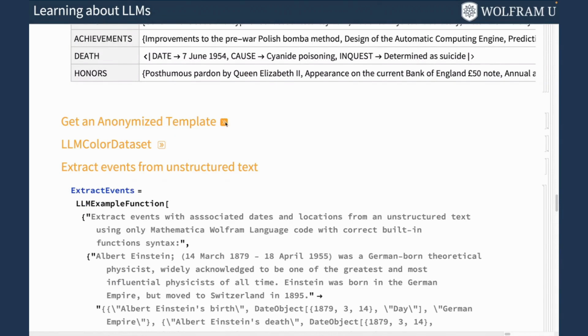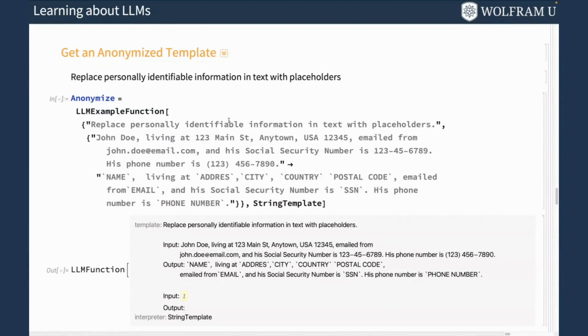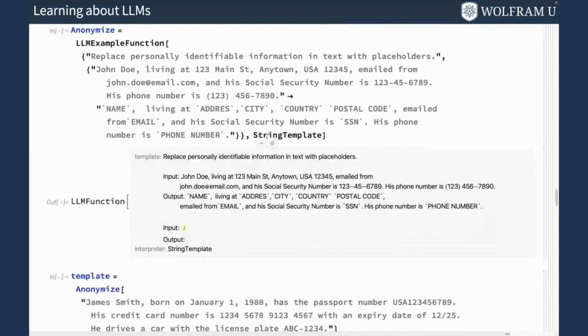And the same type of example, but in this case, instead of using expression in the interpreter, I'm using a string template. And in the example, for the output of the first example, instead of a list of associations, I'm using slots for the personal data.